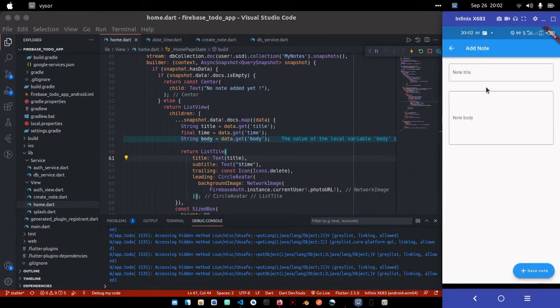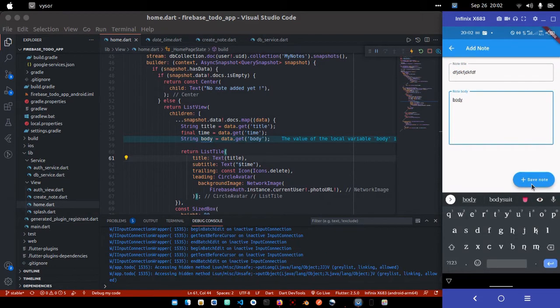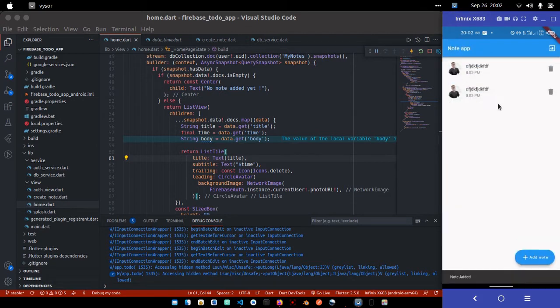So if I go to add note again and add another note, let's say body. Okay, I'll add the first one. Let me add another one again to make it 2. So I'll add the second one again, which is 2. Okay, let's go back now. We should see 2 datas. You can see they all have the same formatted date. Okay, yeah. So this is good, and now once I click on it, I'm going to take you to the next page where we're going to view the body of the to-do.